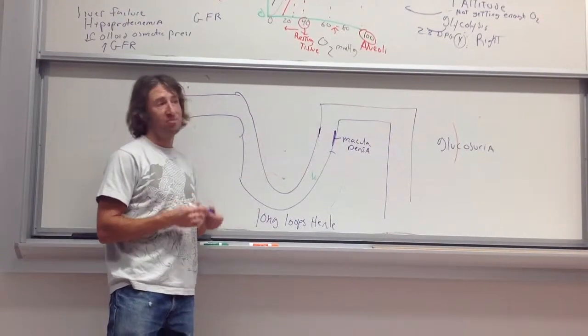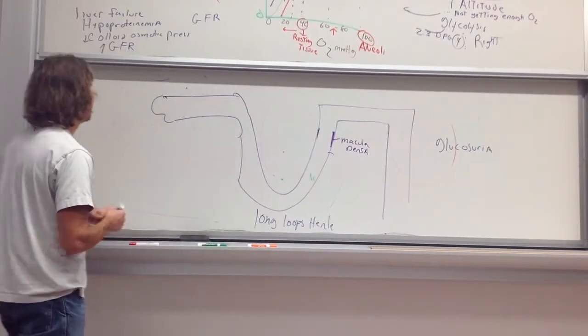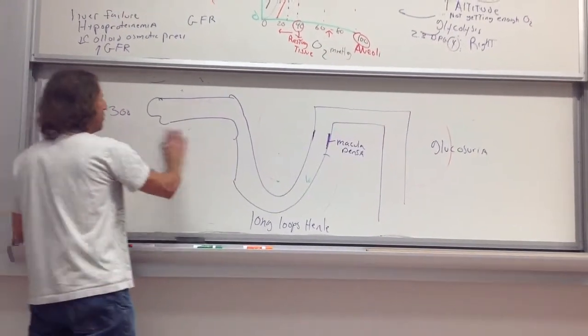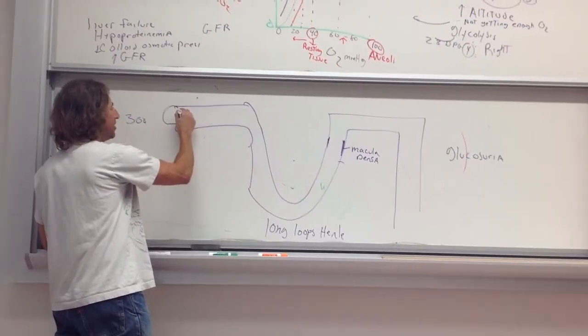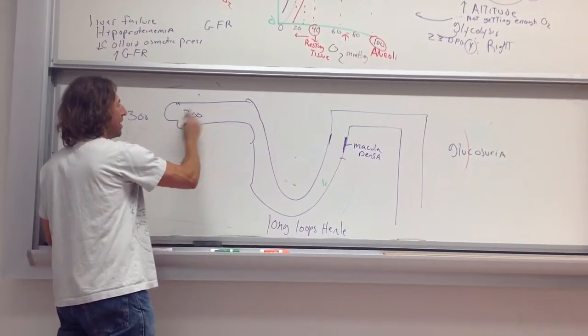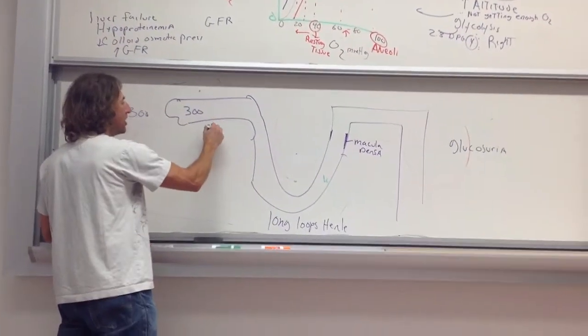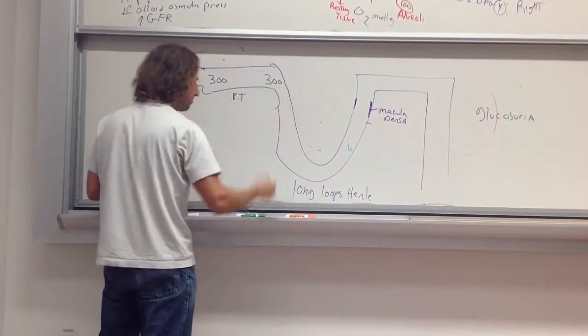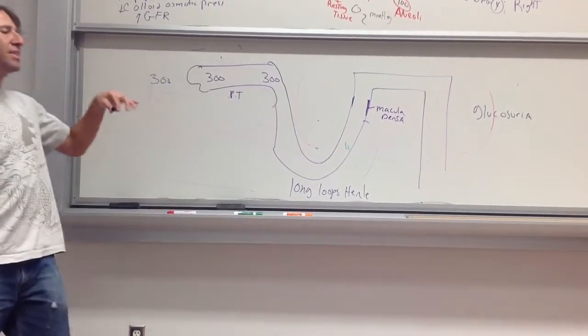By hormone. That's pretty much the three choices. So again, the blood is 300. The filter coming in is, okay, at the end of the proximal tubule, even after bulk reabsorption, it is 300. Okay. The descending loop.